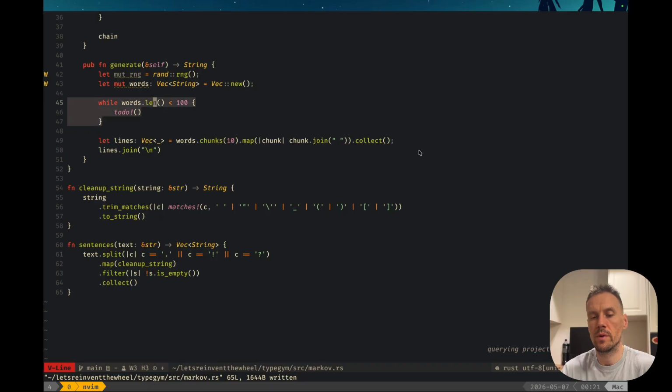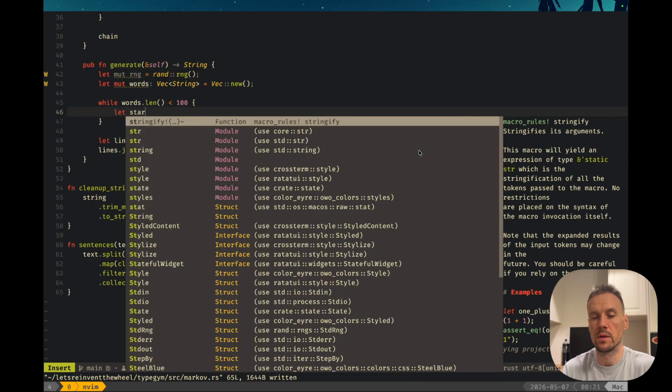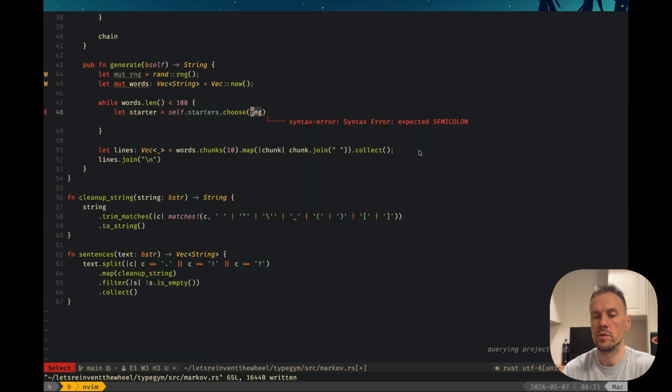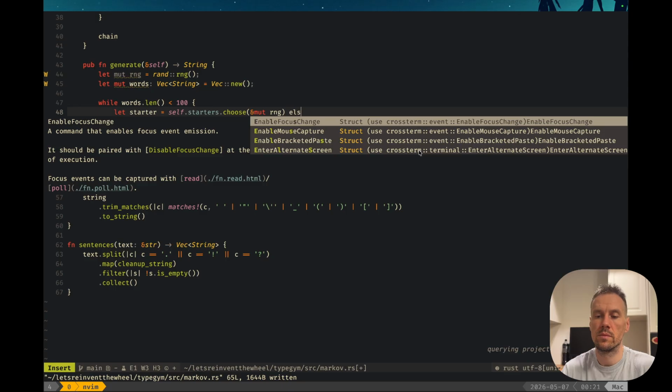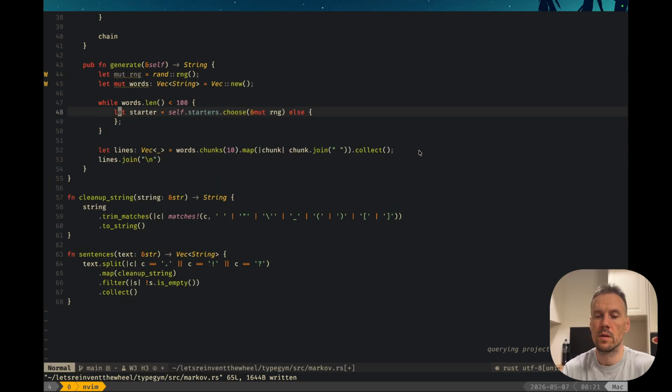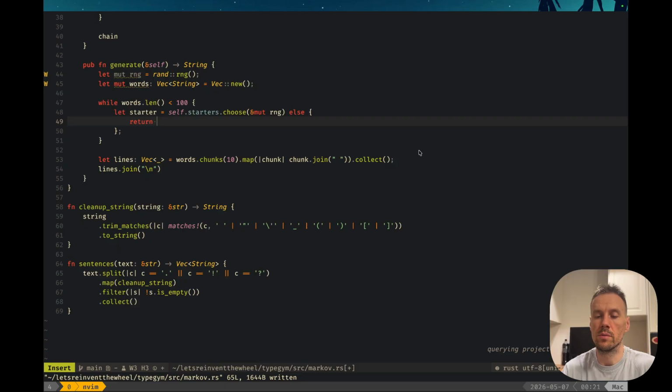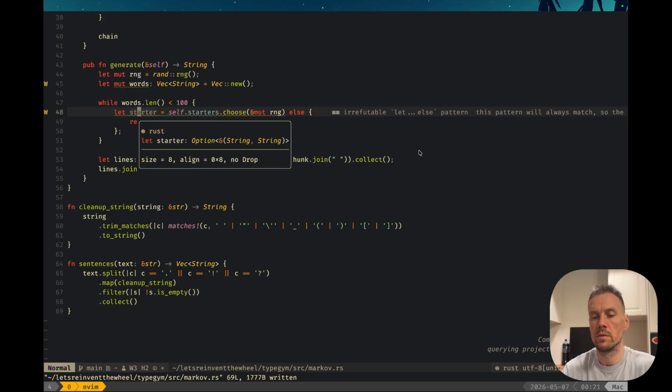So the most interesting part happens in this while loop. Let's see what needs to be done. First of all, we need to pick a starter, right? So we can say that starter is self starters choose given RNG, or else we can return something like default.